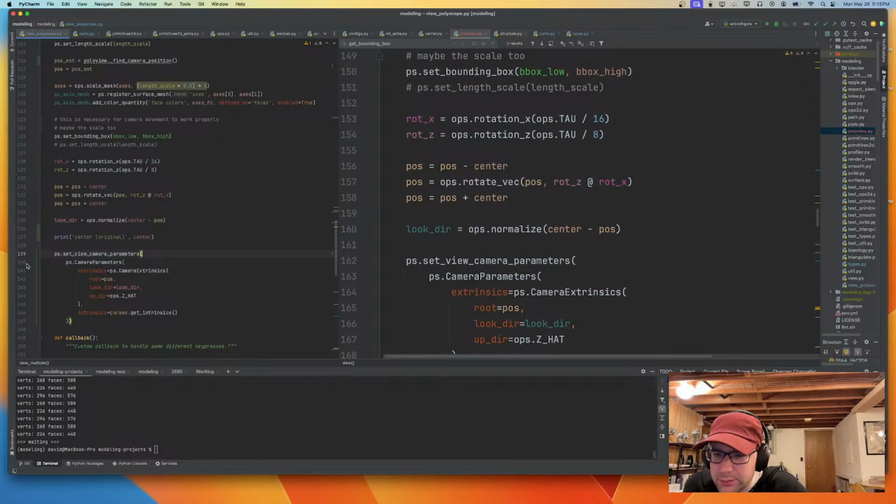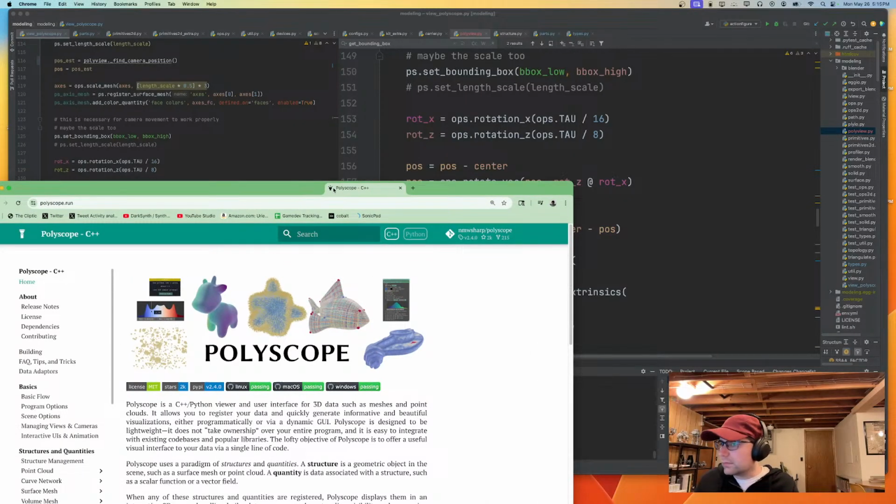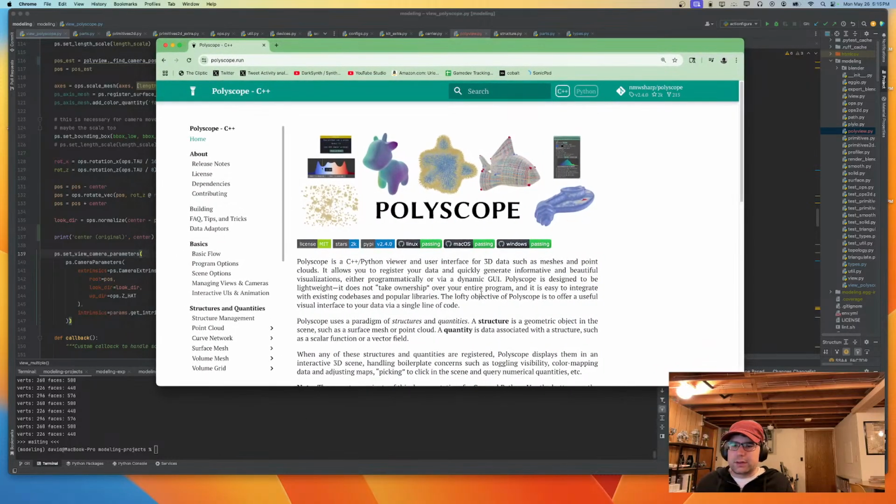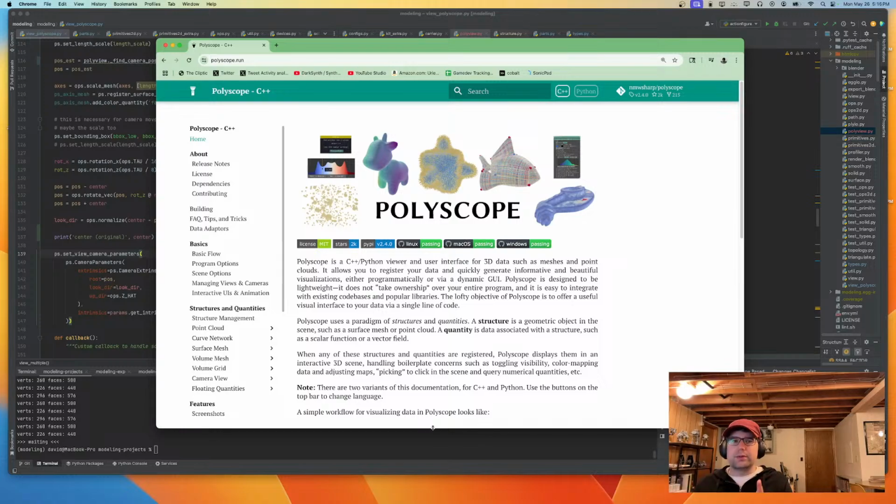Oh yeah, the library I'm using for the 3D rendering display is Polyscope. Polyscope is a nice C++ library for visualizing 3D data that also has a nice Python wrapper. And the neat thing about Polyscope is it's really simple. It's more just for putting a bunch of objects on the screen and not getting into things like a scene graph or lighting. It uses matcaps for surfaces, so it's very simple to use and it's very fast.